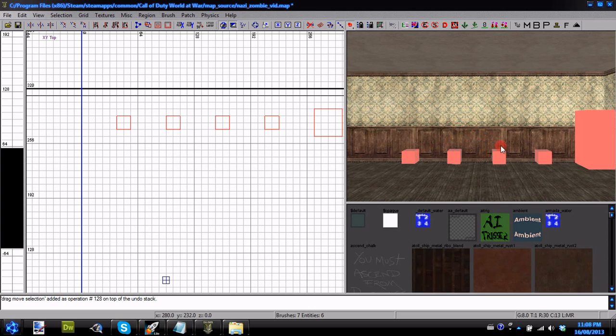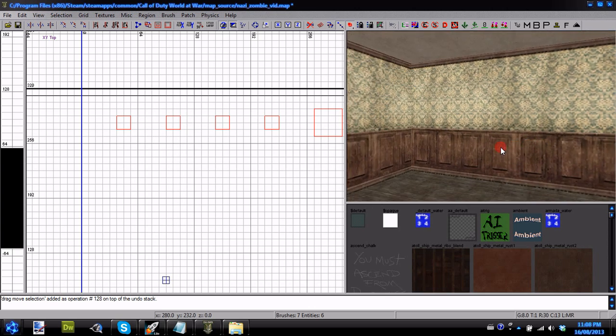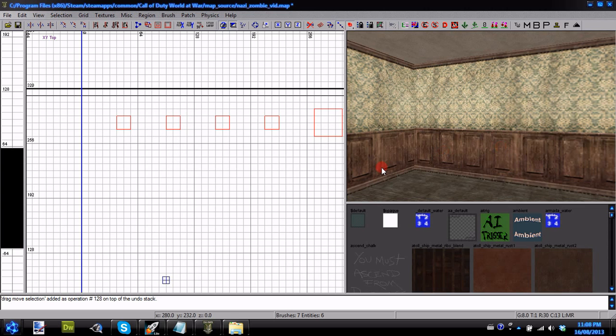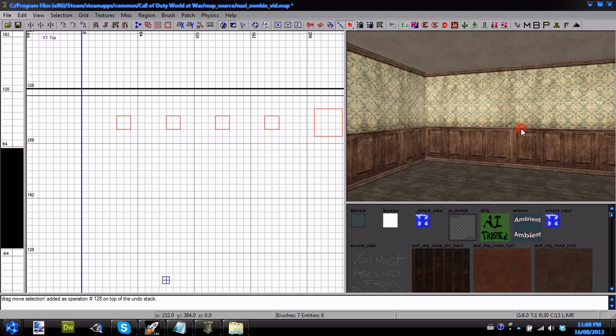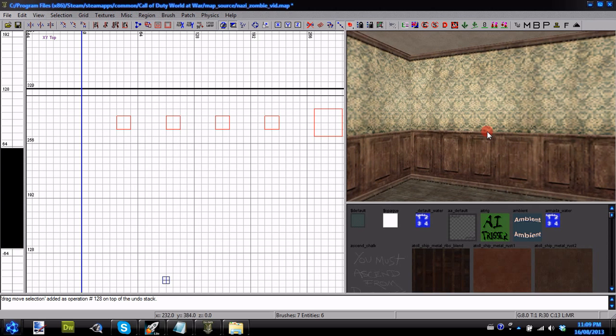So once we've done that, we're going to go ahead and add our barrier. So I'm going to add a barrier right over here. A lot of people like to use the clipper or the cutter tool, but anyways, if you want to find out how to use that, you can go ahead and look on the wiki. The cutter tool just doesn't like me. I guess I don't know how to use it properly. But anyways, I like to do it my own way.